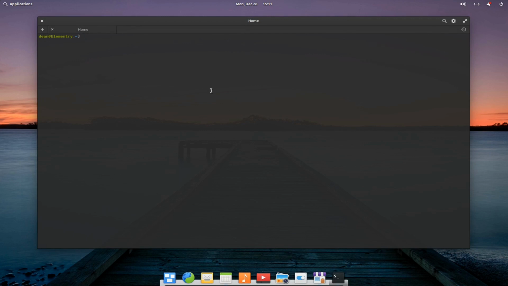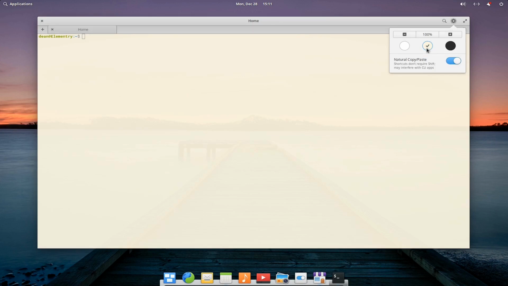Now, I like the dark theming. I happen to like dark. It's nice on my eyes, but this is slightly transparent, and normally you would expect to be able to, as a normal user, like in KDE or in Cinnamon, whatever you're using, change these transparency levels and so forth. And it doesn't have it. What it does have though is you can go to settings in the top right hand here. All it's got is these three options. Let's say solarized light. That's a little bit better, more contrast, or I can go to that which is completely non-transparent. So you choose which one you want, but those are basically the three we got.